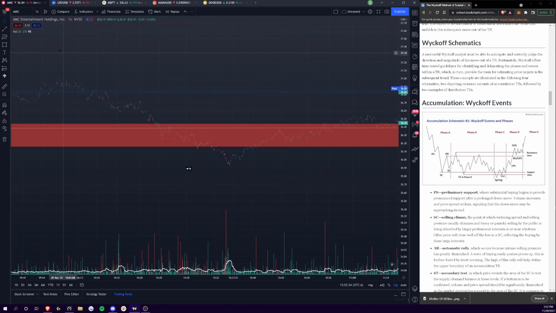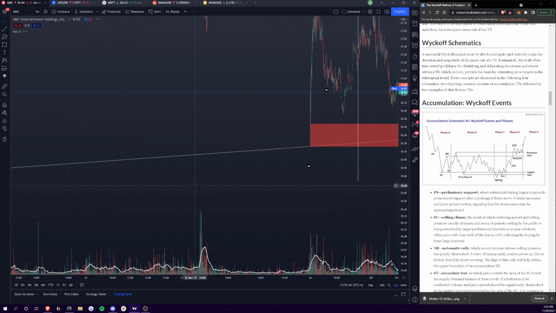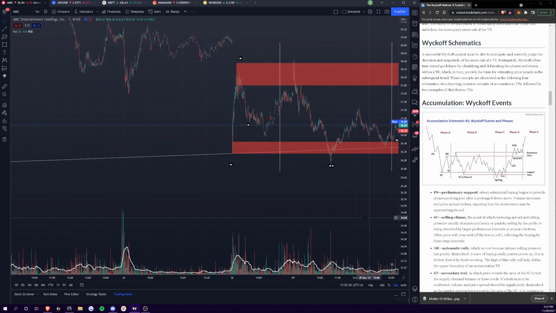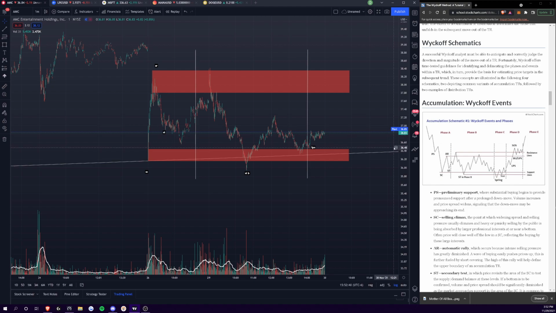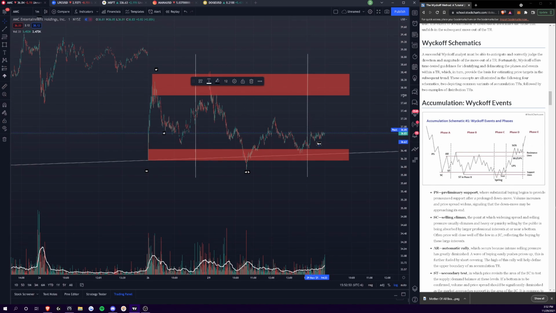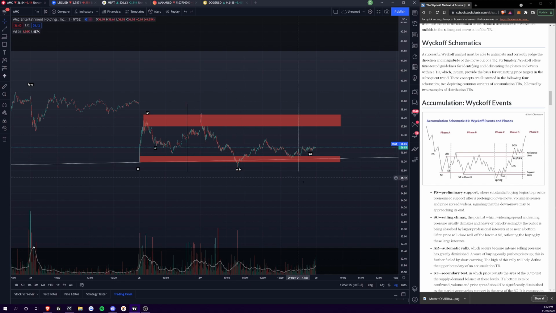Hmm. What did on balance volume do? Whatever. All right. Yeah, I think I'm pretty comfortable saying, I mean, again, it doesn't have to be exact, that this thing's probably in phase D of this shorter term accumulation. And look, this is the minute chart, right? So these candles are happening really fast. So even if you open up tomorrow, this is probably where we're gonna get into the my conviction thing.